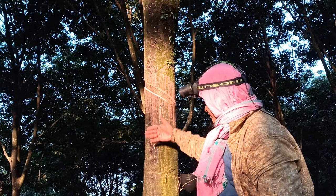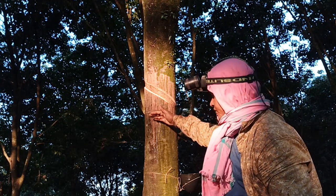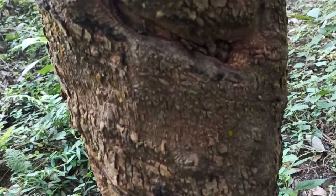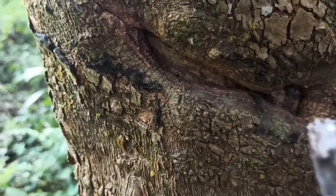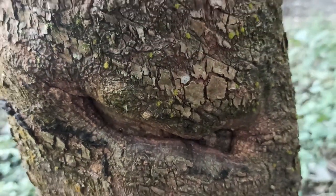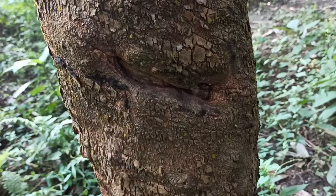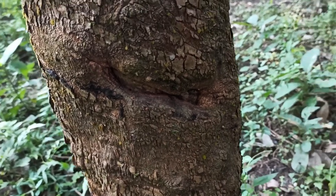Rebarking is required because when you finish this panel, you will go to the other side, you'll finish that one, you'll come back here for the second time and start tapping. So that's why it should be very carefully done. Now if you don't take care of the tree while tapping, this is what is going to happen. Look at this. It's been a long time that this portion has not been able to rebark because the cambium was completely cut out from the bark. That was because of the tapper who did that, I don't know, intentionally or unintentionally, but it happened. I did not do that.